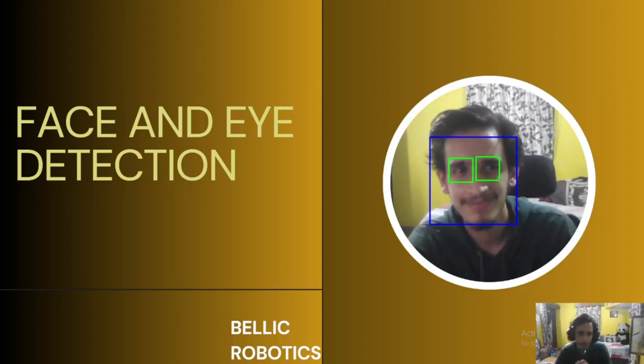So, in today's video, we are going to start our projects of OpenCV. This is the very basic project in which we will perform face and eye detection. For face and eye detection, we will just use two squares. One square which will detect our face is like this. You can see here also this, and two small squares which will detect my eyes.